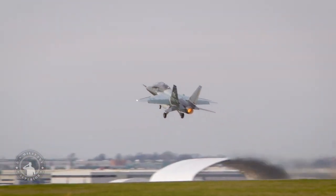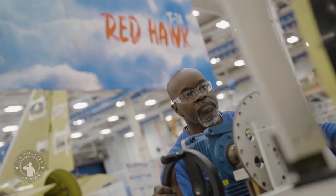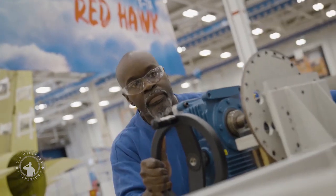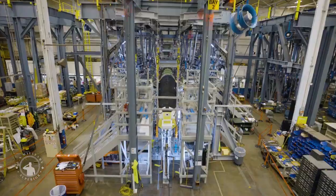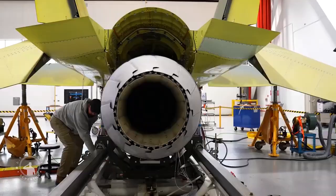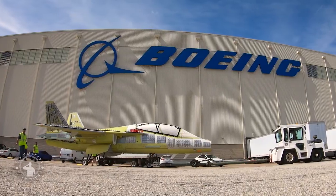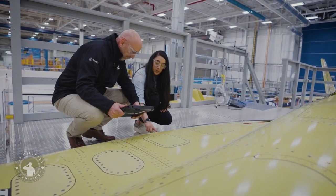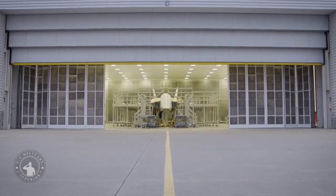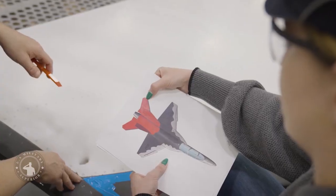At the same time, the rollout ceremony had a strong emphasis on the legacy of the African-American Tuskegee Airmen, the famed Red Tails of World War II, who are honored in the name and livery of the new trainer. "The Tuskegee Airmen are one of the most celebrated units in our Air Force history, and the T-7A honors the bravery and skill of these trailblazers," said Gen. Charles Q. Brown, Jr., Chief of Staff of the Air Force. "Like the airmen they were named and painted to pay homage to, the T-7A Red Hawks break down the barriers of flight."